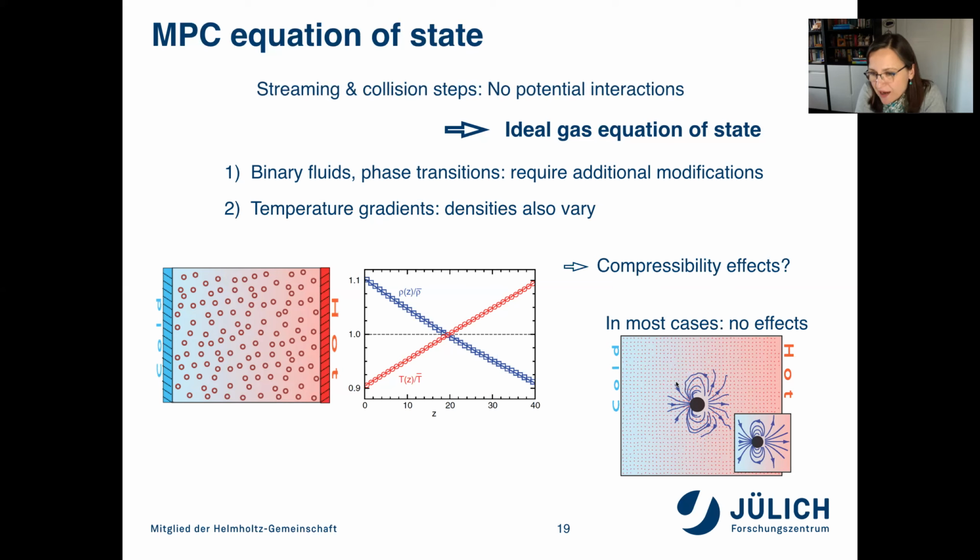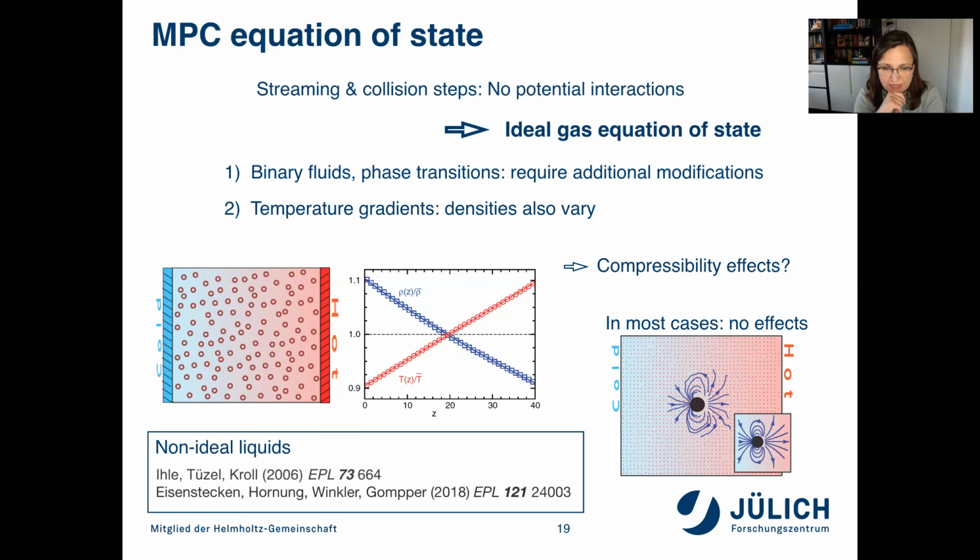Only very close to the colloid is it a little different. So although you have to keep an eye on compressibility effects, we see that the effects are not really very large, and it's very nice. So the method is still very nicely reproducing the properties of a liquid with temperature gradients. Let me say that there are already ways of making the system more complicated in order to include the effect of a non-ideal gas equation of state.